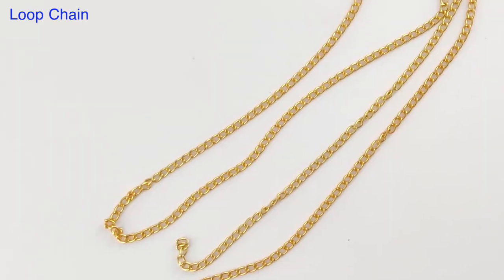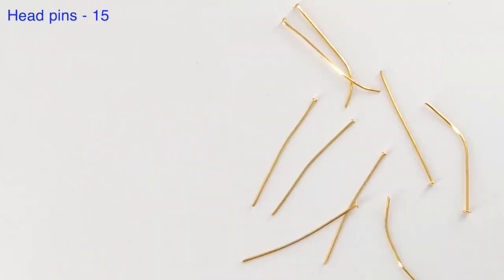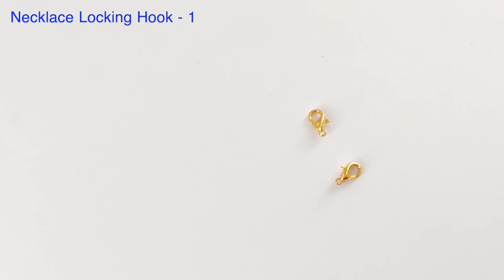So let's check out how to make necklace using these beads. For this we need a loop chain, glass beads or pearls, head pins, small sized gold beads, jump rings and a necklace locking hook.